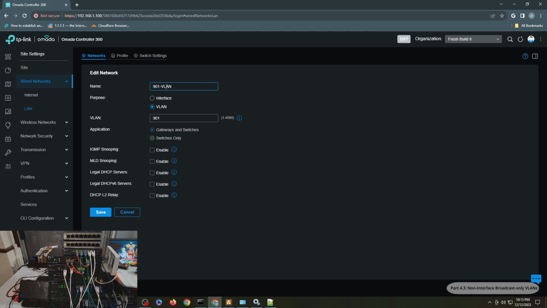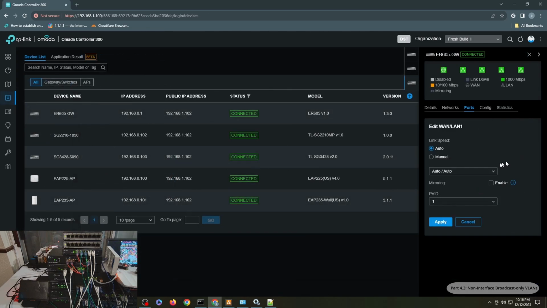I'm going to show what I mean by non-interface broadcast-only VLAN. This is VLAN 901. I need this as a broadcast-only VLAN, so I need to terminate it both at the gateway and at the switch level. That's the reason you can see 901 and 902 whenever I click any of the gateway ports. Let's say this one: you can see 901 and 902. The same thing here.